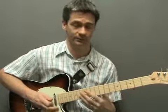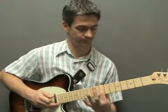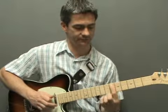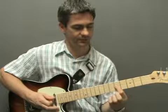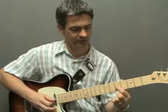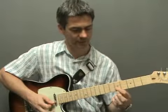Try sliding between different notes on the scale, and also try using different fingers. For example, on the A blues scale, slide from the 5th to the 8th, 5, 6, 7. On the D string, 5 to 7. On the next string, on the 3rd string, 5, 7, 8. And then 5, 8 on the B.